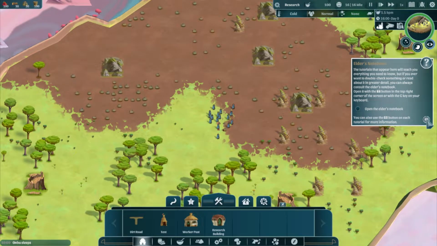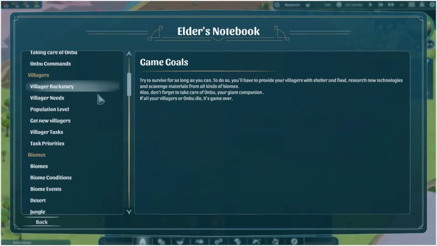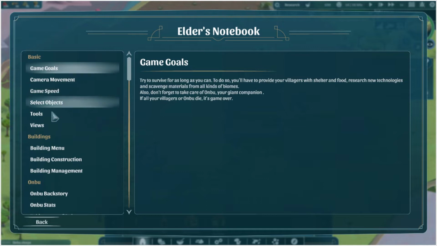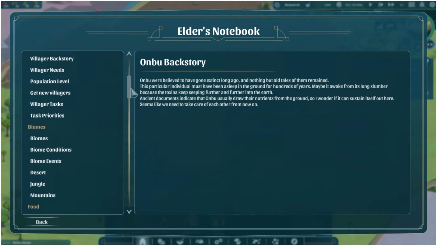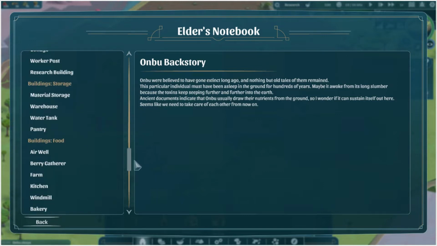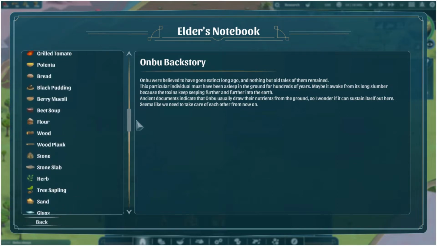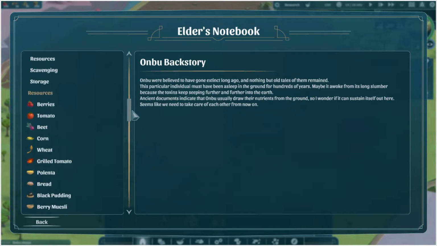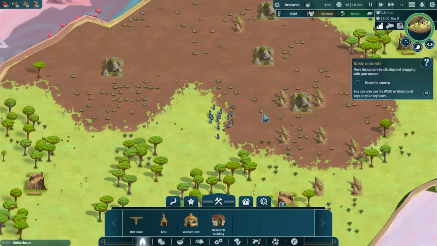And click this right here. Elder's Notebook. There's a lot of stuff in this game. It's going to tell you everything from the basics to building to your Anbu itself, like the backstory of how you came to find it. The villagers, biomes, food, buildings, storage. It's going to tell you all the stuff you can harvest, like your harvestables and resources and all that fun stuff like that.